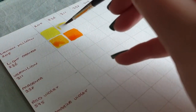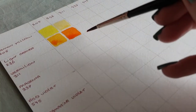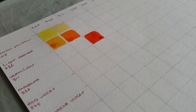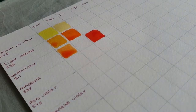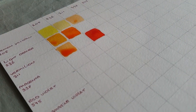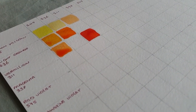Today we are gonna look at part 2 of the Ecoline liquid watercolors. Last time we looked at them all individually and we made some swatch cards for my swatch book, and this time we're gonna be making a mixing chart to see how all the colors that I got mix together.